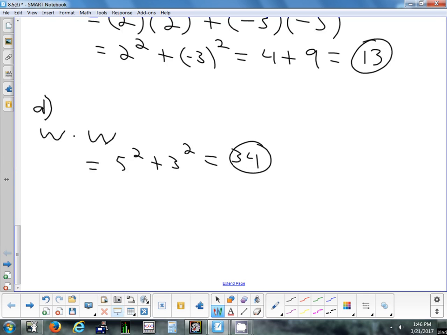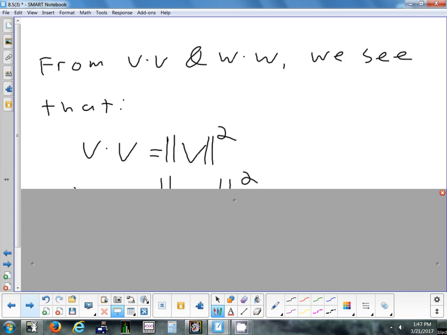So, from those last two examples, if you take a vector and do the dot product with itself, you don't get the magnitude of the vector, but you get the magnitude squared. If you dot a vector with itself, you're missing the square root. So 34 is actually the square of the magnitude. The actual magnitude, I'd have to put in the square root. That's exactly what I just wrote.